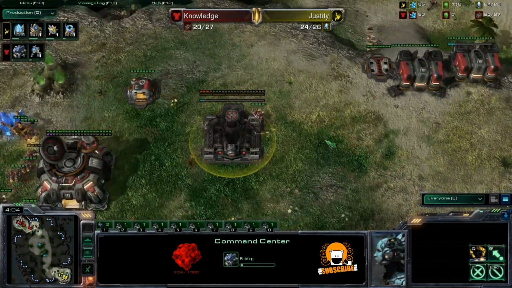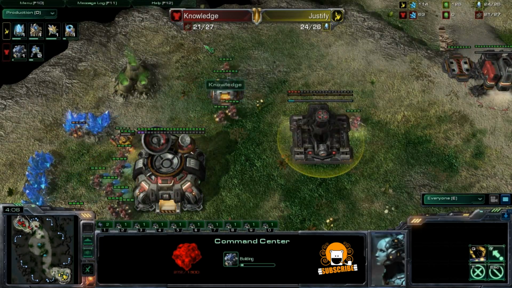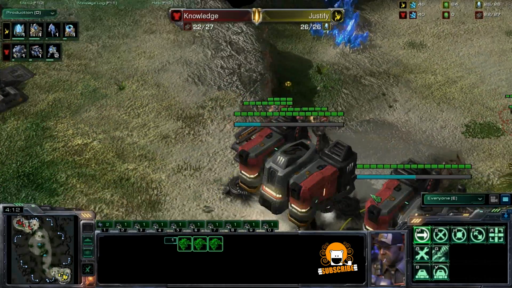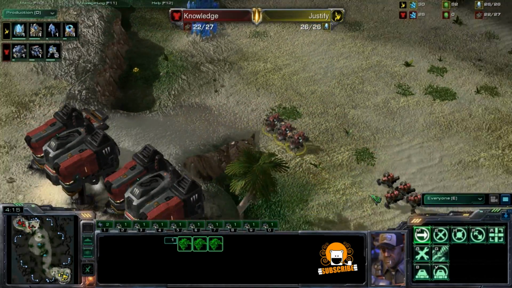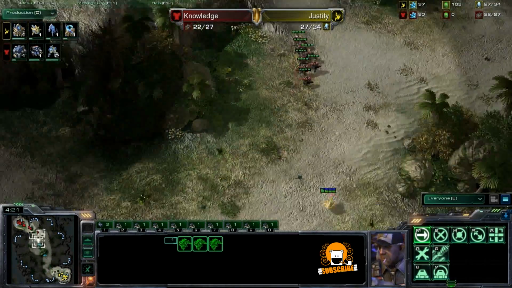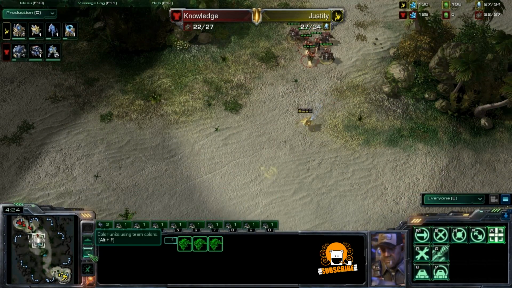I thought just as much, and that probe did poke around the Marines, and 3 SCVs now being moved to the front. I think this is for 3 bunkers maybe, or I don't know what he's doing with these SCVs. This is really interesting. Is this a bunker push? Am I really going to see a bunker push?